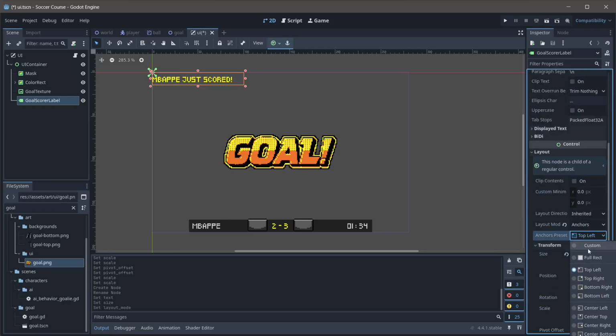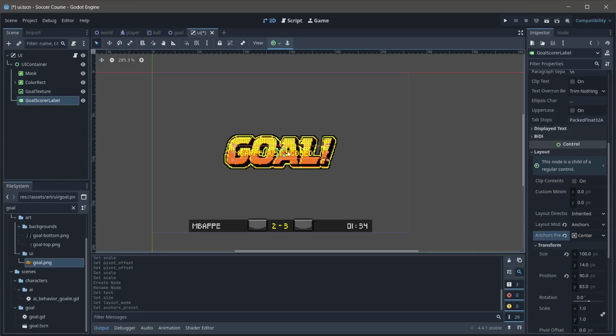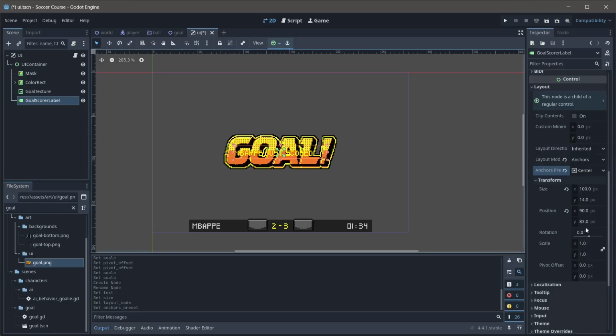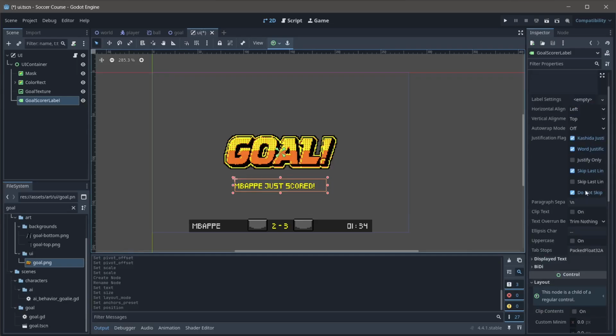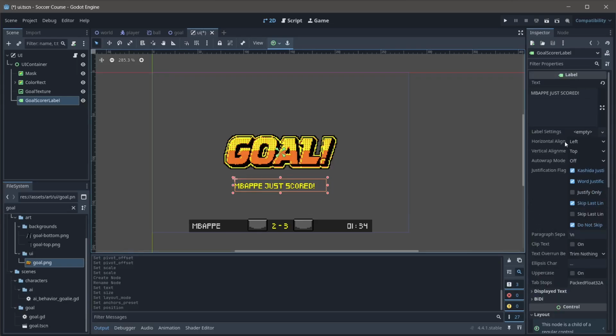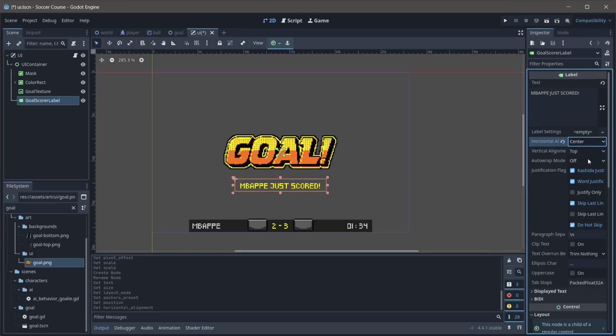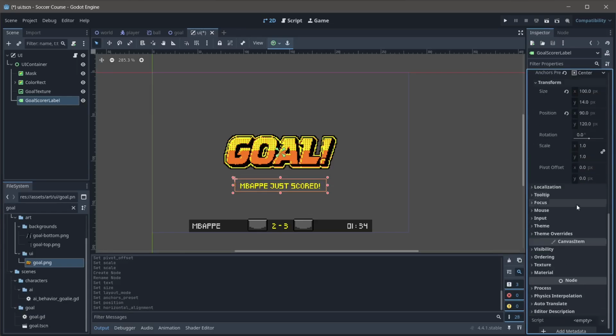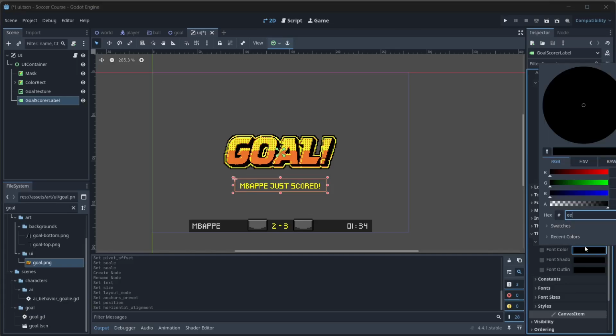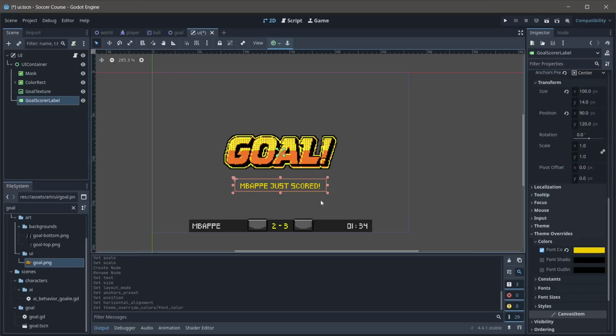Layout mode, anchor center. So it's right there. And then let's bring the position down. Let's set that to 120 pixels, so that it shows in the middle here. And then also let's center the text. So horizontal alignment, let's put that in the center. And then in terms of font color, theme override color, let's pick EECE00. It's slightly less yellow than the bright yellow which we have.